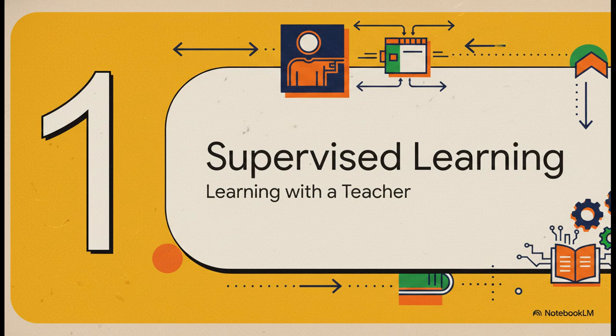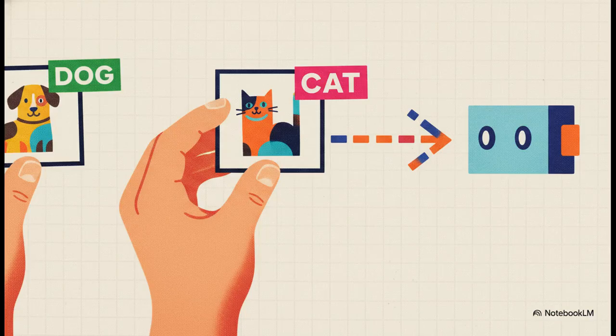First up, we have what's called supervised learning. And honestly, the easiest way to think about this one is to just imagine the machine has a teacher helping it along. In this case, you are the teacher. You give the robot a picture, and you also give it the answer. You show it an image and you label it, saying, "See this? This is a cat." Then you show it another one, and this is a dog. The machine learns from all these clear, pre-labeled examples you give it.